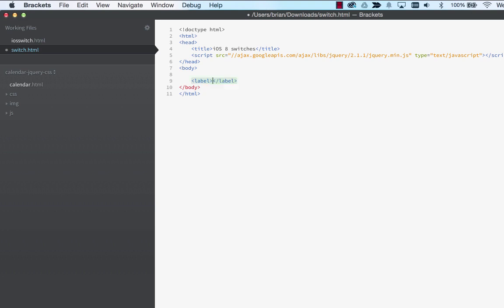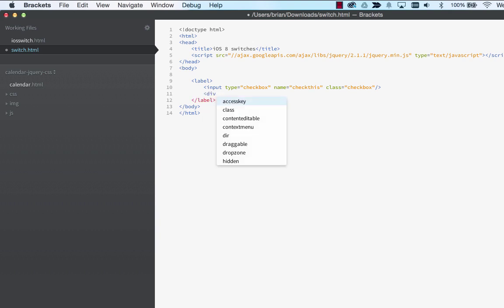So let's create a label. And inside there we're going to have our checkbox. And also inside the label is where we're going to add a div, and we're going to give this a class of switch, and this will just be empty.